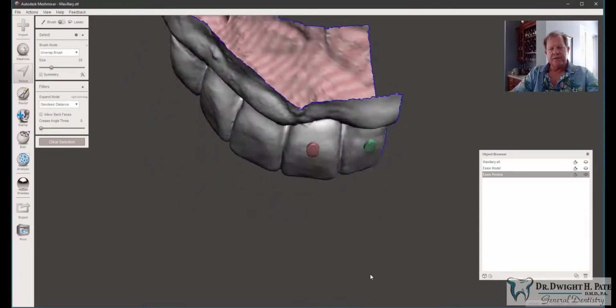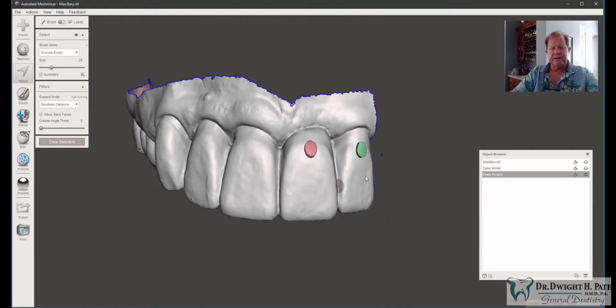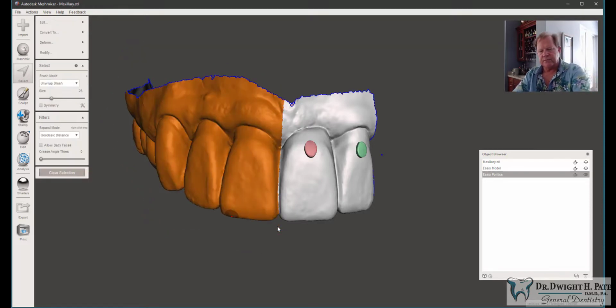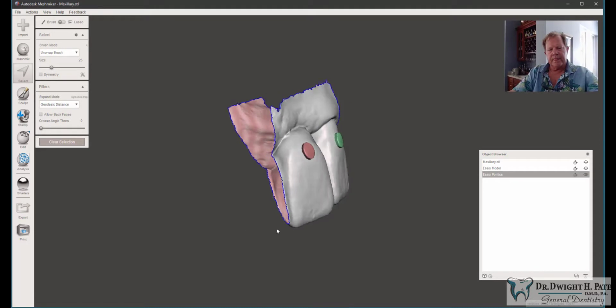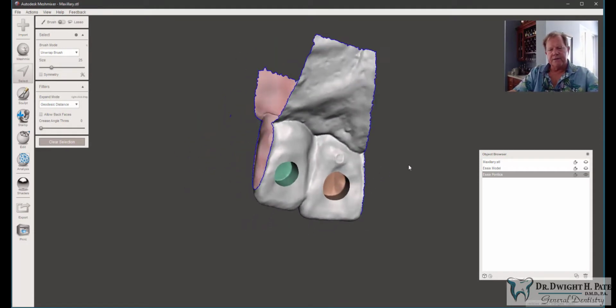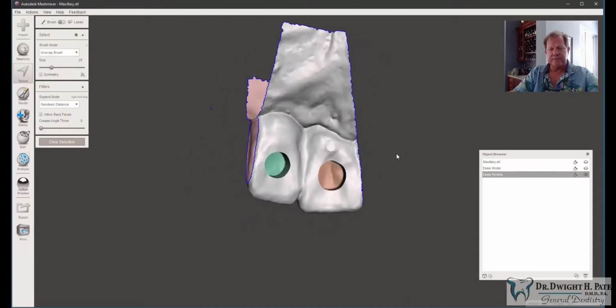Now I'm going to cut through again in a manner that I don't think will cut off the backside of these teeth. So if I go through like so, I can just circle this and delete this all in one motion if I want to. Now as I come around, that one actually did pretty well.